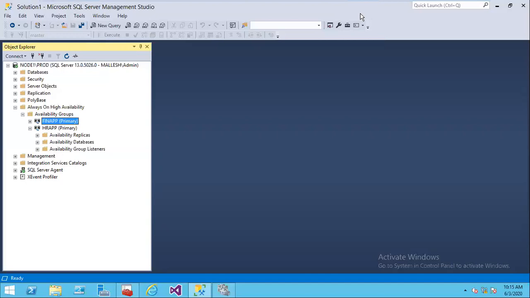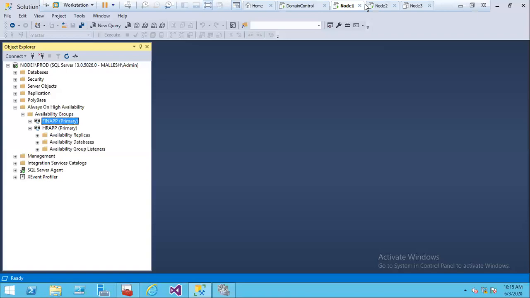Okay, assume that we completed all the prerequisites, that means the pre-patch installation steps. Now, before starting the patching, the main step is that we need to inform the application people to stop the application. This is the best practice. Even if you don't stop it, there is no issue if you are doing it out of hours. But the best practice is informing the application team to stop the application until the patching is complete. So that is the first step.